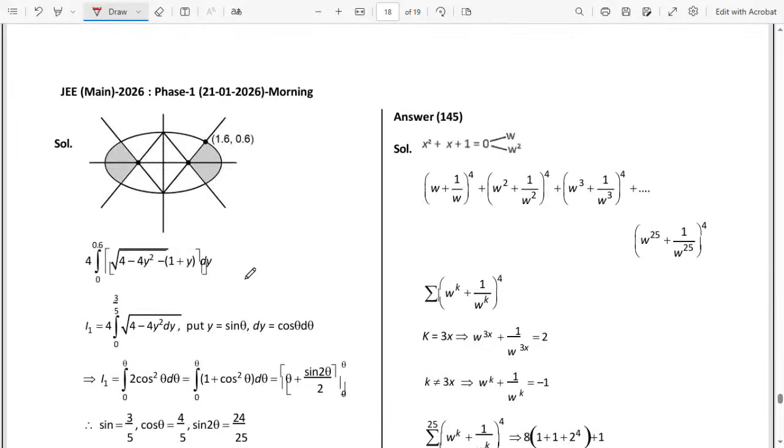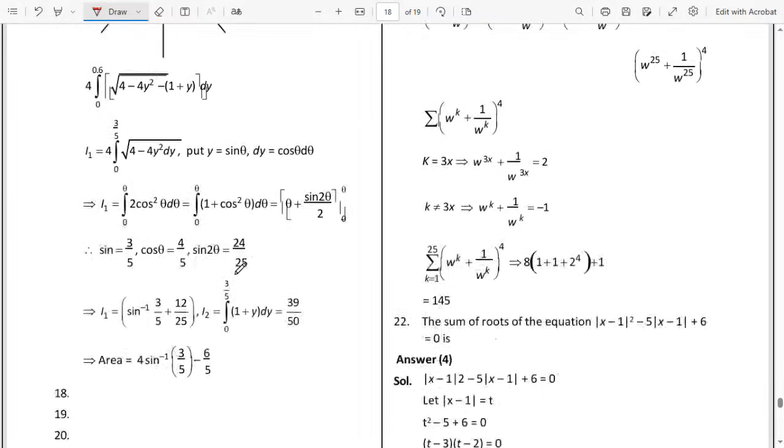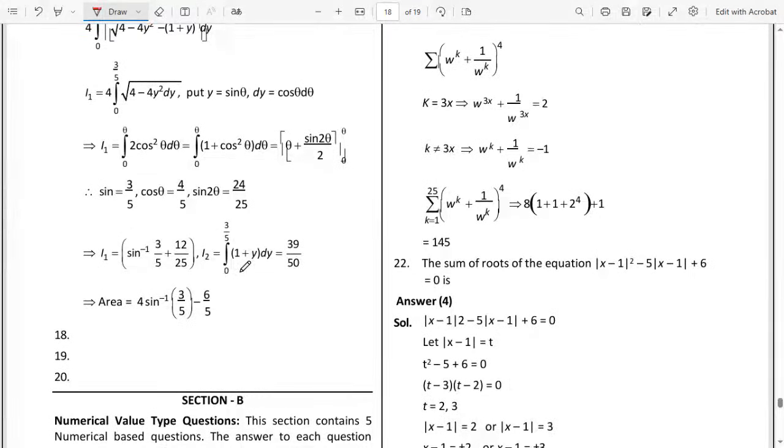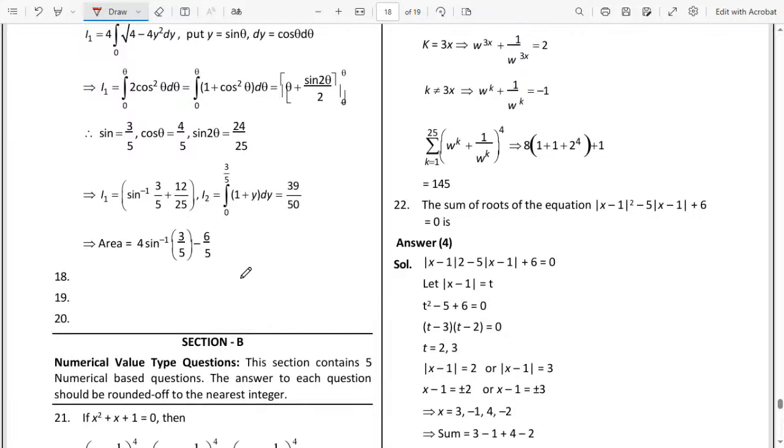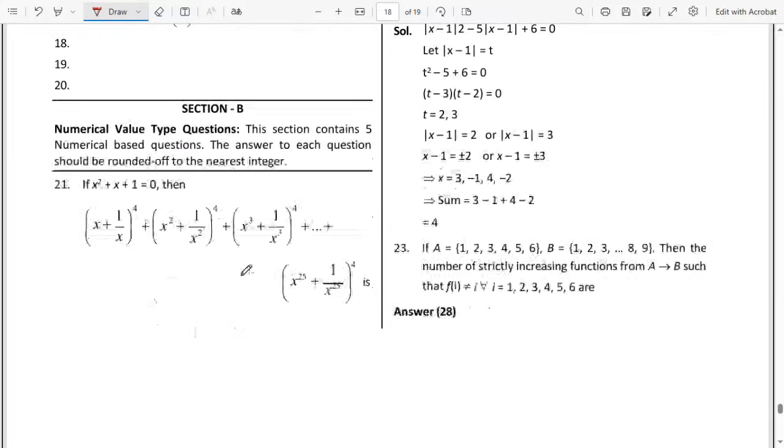So these are all the solutions given here. Please go through the solutions. Yes students, as I said, all these questions are based on memory, so some of the questions are missing. Don't worry, you will get full questions when NTA releases the question paper. Yes, let us see section B.